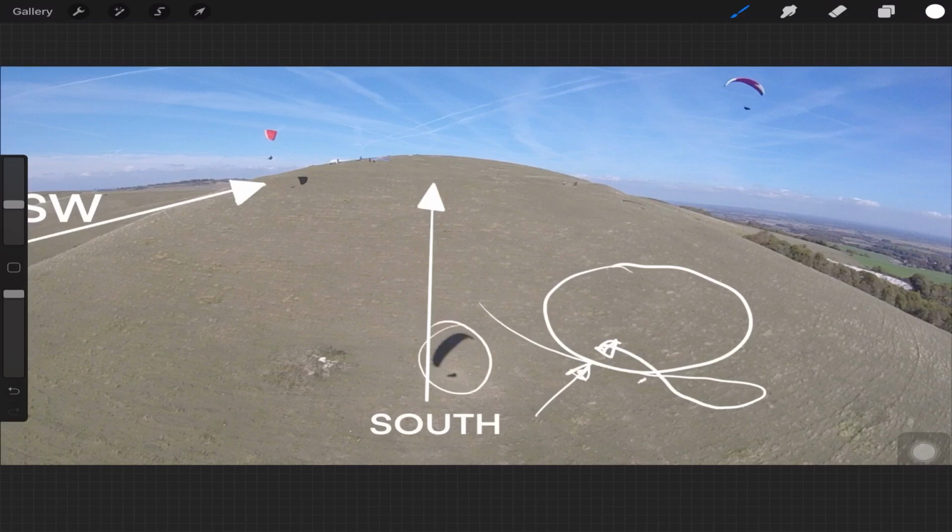You can see I'm out here away from the ridge. You can see that pilot's up there and that pilot's low there. You would have thought that pilot there would have better ridge lift, but it doesn't work like that. It's thermals probably on this day, but that's where you would associate there to be the general lift. So I'm away from the ridge and I'm quite happy. But if you were going back to here, imagine that's the top of Caburn, and you come along and your flight plan is a bit like that.